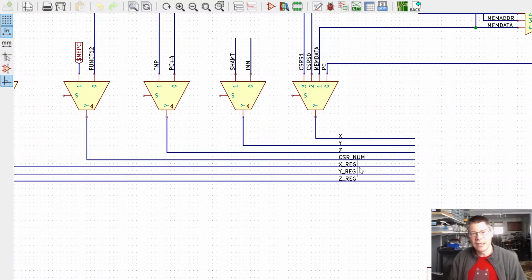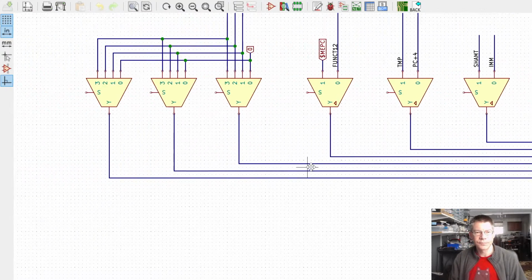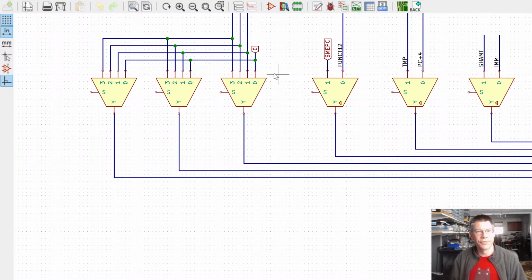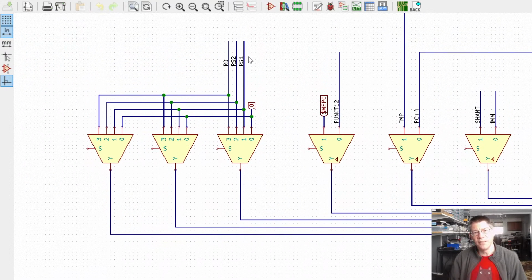When there is a register number present on one of these 3 buses, the register card puts the contents of that register onto the X bus or the Y bus. And if there's a Z register present, it loads that register with the contents of the Z bus. That's why there are 3 multiplexers, because I need to specify 3 registers: 2 source registers and a destination register.